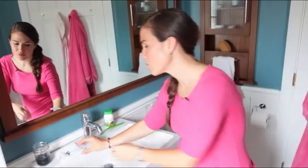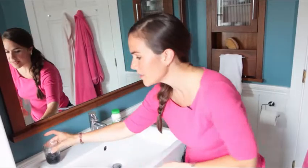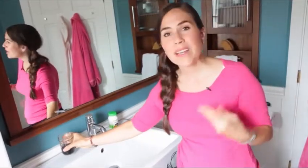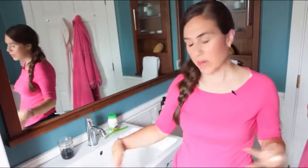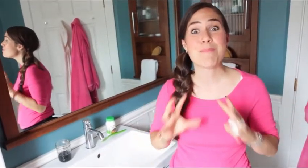A quick word on cleanup: just take your excess charcoal, roll it up, and throw it away. You can also take the glass with your charcoal spit and pour it either in the sink or the toilet — I prefer the toilet — and just flush it. If you do make a little bit of a mess in your sink, which is totally normal, just use a baby wipe. I find that works best to clean off the charcoal.